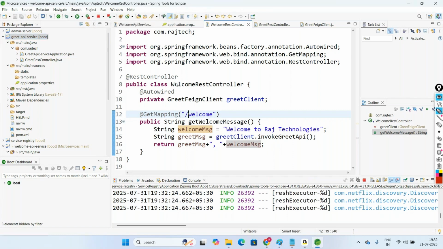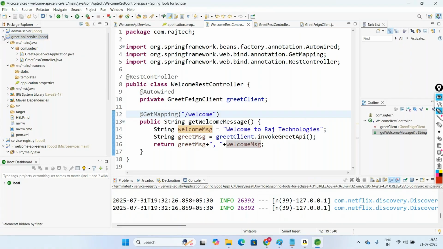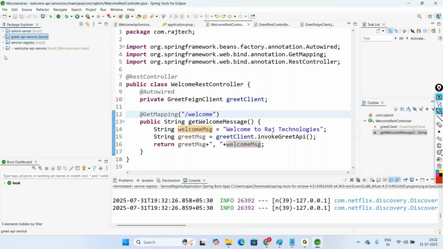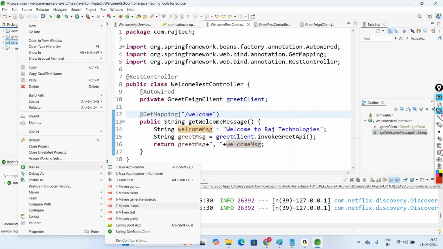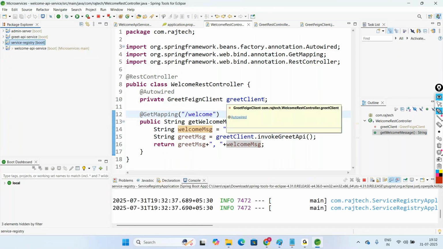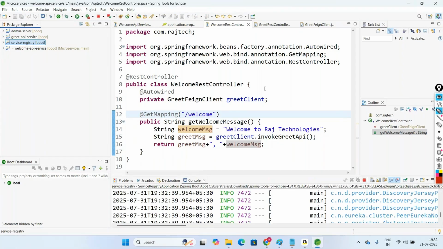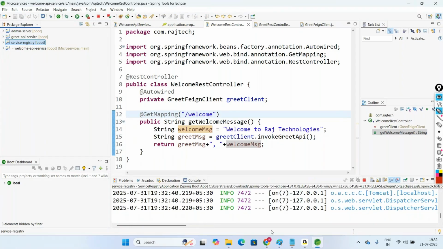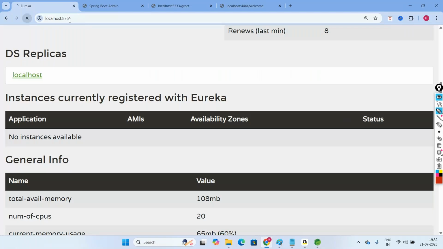Stop the service registry also. Now let us run one by one. Initially go with the service registry, run as Spring Boot app. Check it here, Eureka server: no instances are available.